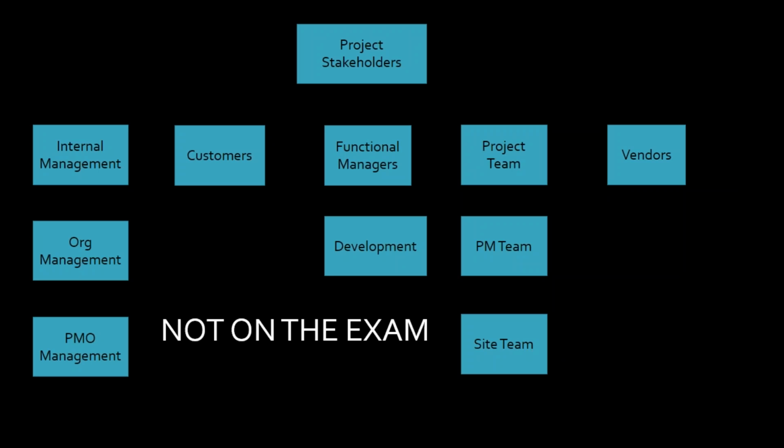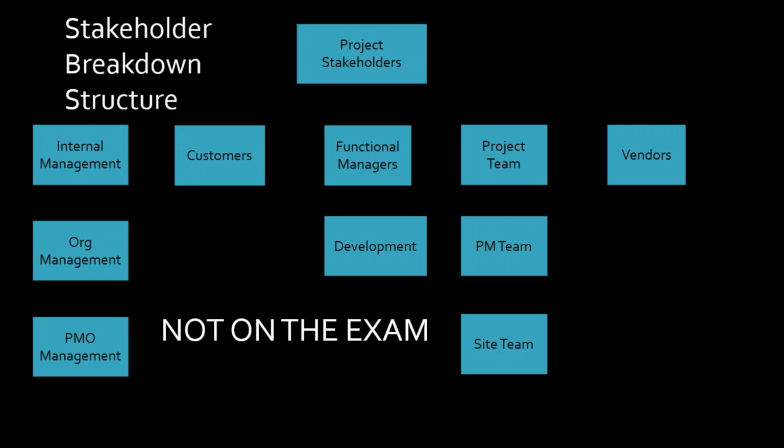I do this. This is not on the exam, but you see what I do? I love breakdown structures, and I even use them when the methodology doesn't call for them. I have what I'm calling a stakeholder breakdown structure. Now, why do I use breakdown structures? For the same reason I use them in every other place in the methodology, because top down makes sure that I don't forget any. Here, I'm not going to forget anyone. And as I roll up requirements and expectations, I'm not going to forget anything.